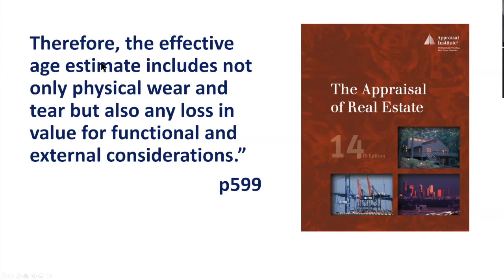So the effective age estimate, and that's a key word, estimate, if we're going to do a depreciated cost on, for instance, a drive-by or a desktop, so we can estimate effective age. The estimate of effective age includes not only physical wear and tear, but also any loss in value for functional or external considerations. And that's on page 599. And I'll show you where you can keep that reference from the Appraisal of Real Estate.